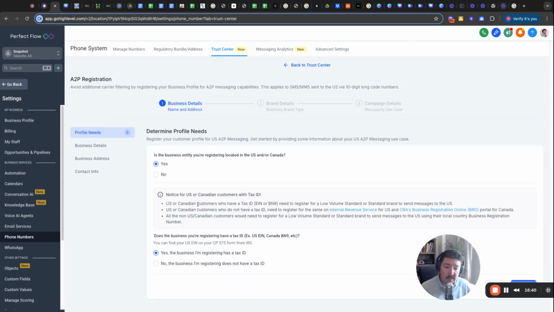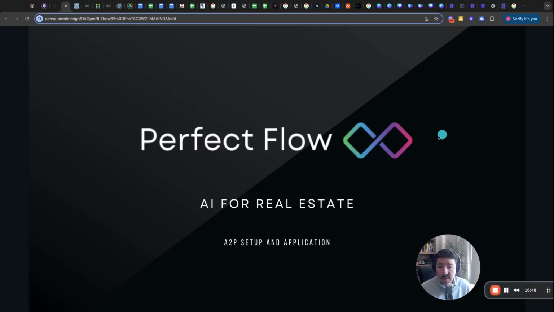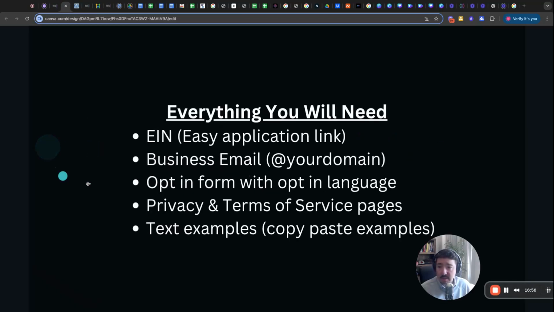Now, before I do this, there's actually more things we need to do, isn't there? If we go back to the list of what we needed to do: we got our EIN in, we got our business email in, but we still need our opt-in form with opt-in language, and we need our privacy and terms of service pages.